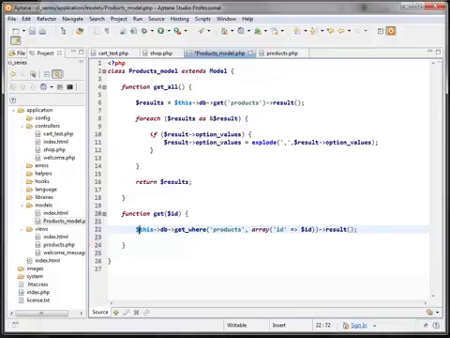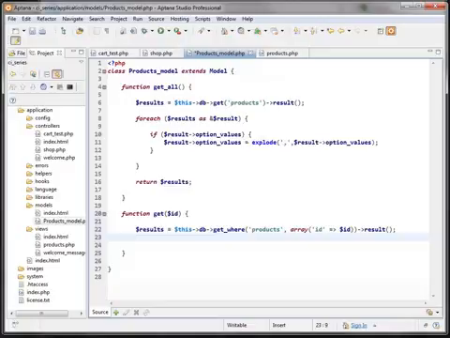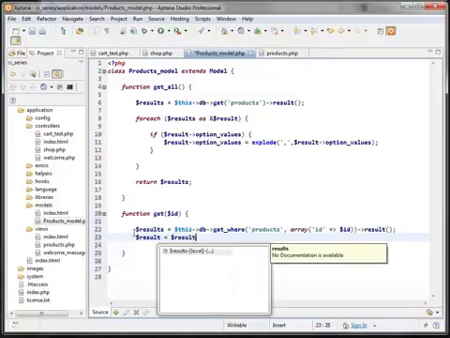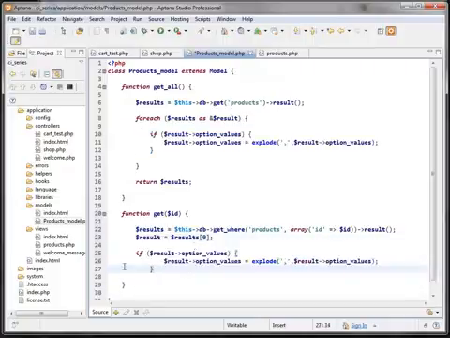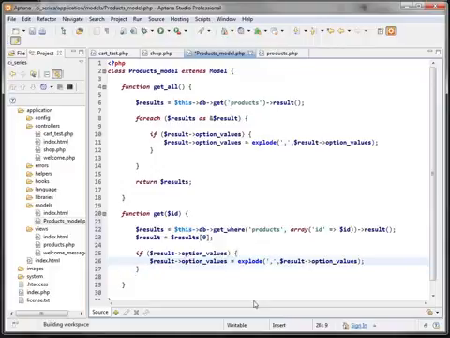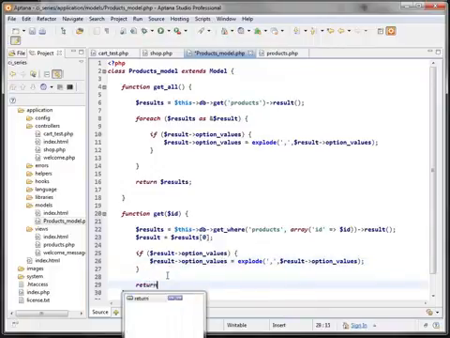So let's assign it to results. Now this will be an array of results, and we're only interested in one result, so we can get just the first item out of that array. And we have to do the same thing as we did in the other function. I'm just going to copy paste, and if there's option values, split them with explode, and then finally just return this single result.